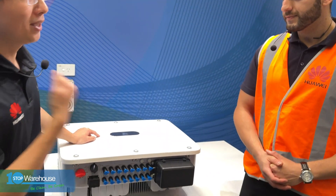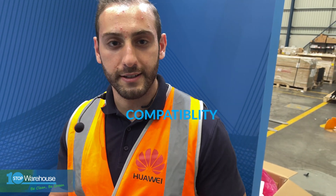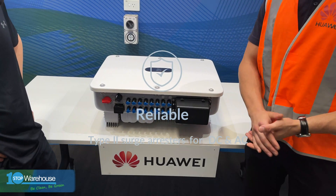All commissioning and parameter settings can be done with the FusionSolar app on your smartphone. Point two: this inverter is compatible with pretty much every panel on the modern market. The MPPT is rated at a maximum input current of 26 amps — therefore 13 amps per single string input — which is more than any ISC panel currently on the market.